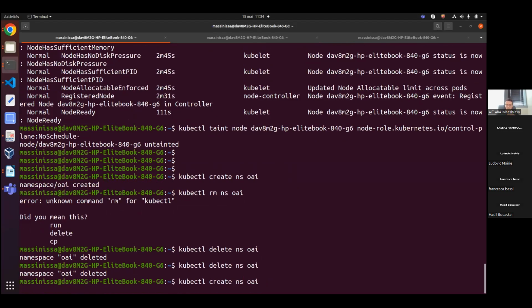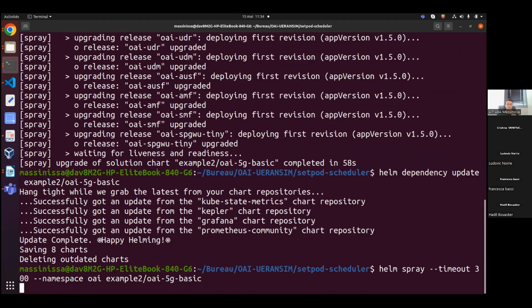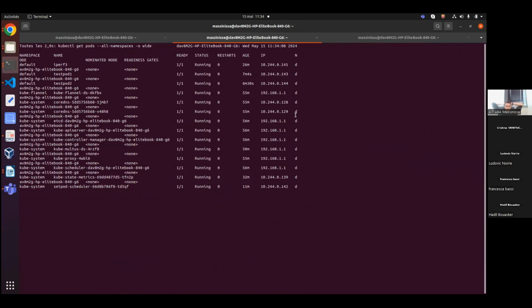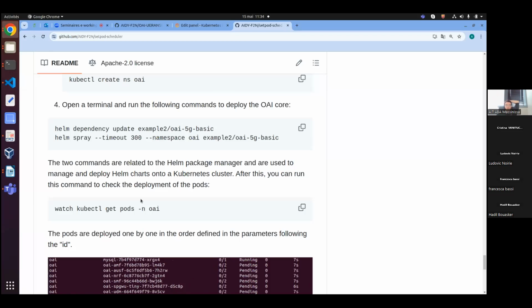I'm just going to create a namespace, okay? And now I'm just going to deploy it. As you can see, it will stay pending for 300 seconds, because this is a timeout I set as a constant.